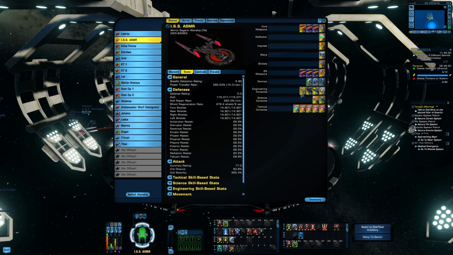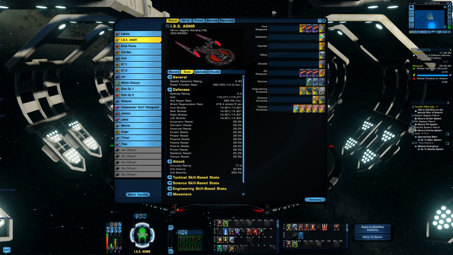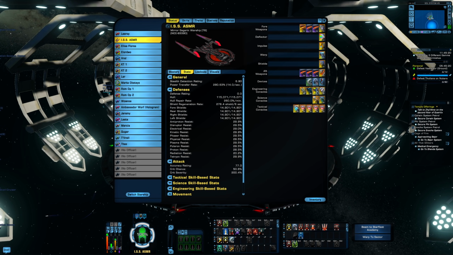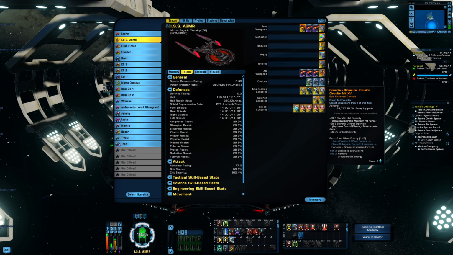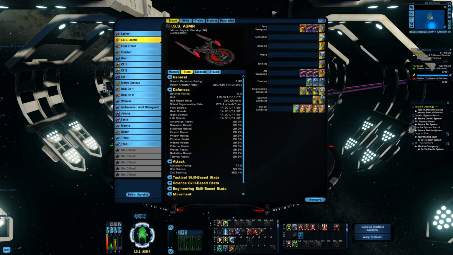Okay, so in the engineering slots here, let's just get these out of the way first. So here's the 3 Lobi consoles that I refer to every time. They're on basically every single build. I have a video dedicated specifically to these 3 here. These are basically our critical chance, critical severity boost consoles. Okay, so in this common theme, you're going to see this in pretty much all of my videos. These are my go-to.